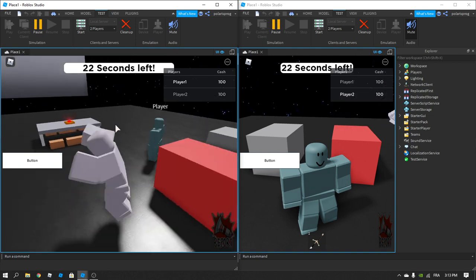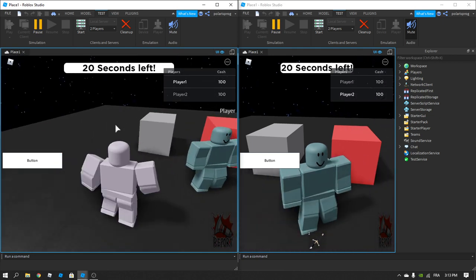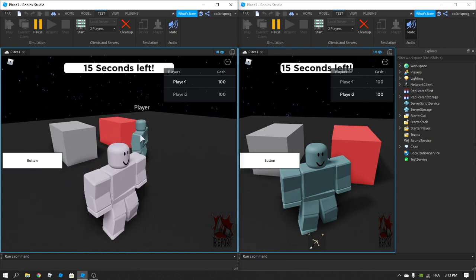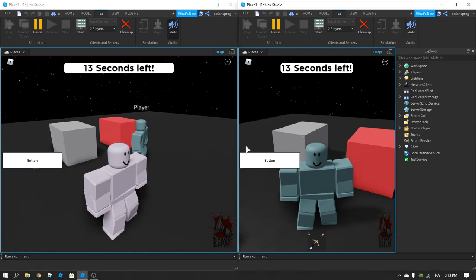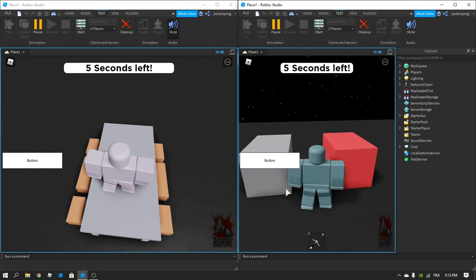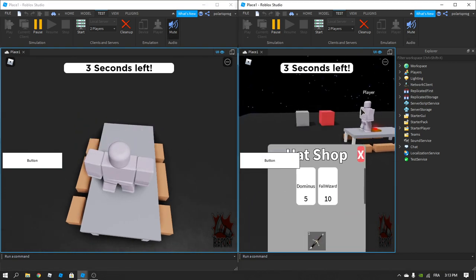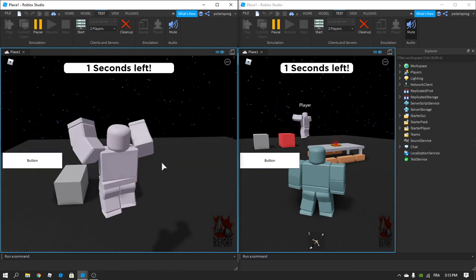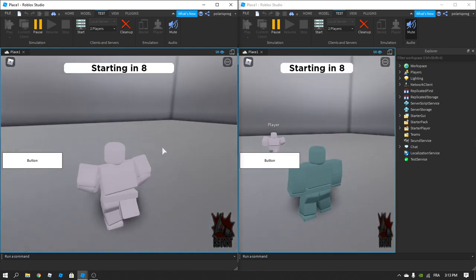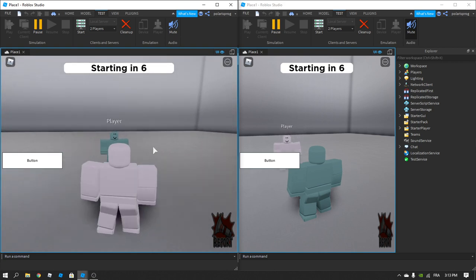we will do it so that if the round ends, they will be able to do the task in the next round. So yeah, let's see if we will be able to do a task. Let's wait for the timer to go down. Okay, so the round just ended. Let's see if the round will start again.